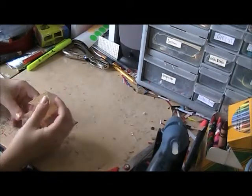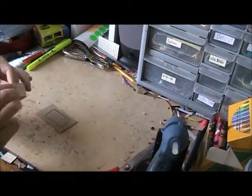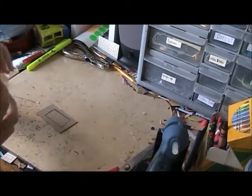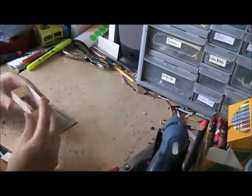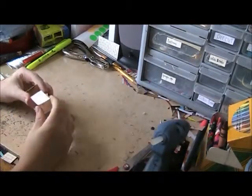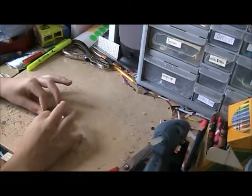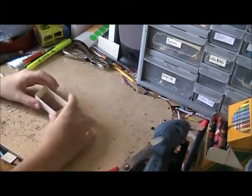Once you get that done, you just keep doing this and add that — just kind of go like that, then go here. Anywhere where there's excess, you put a little bit of glue on, and you make sure that it's a line. There we go. Alright, that's good. So you have this now.